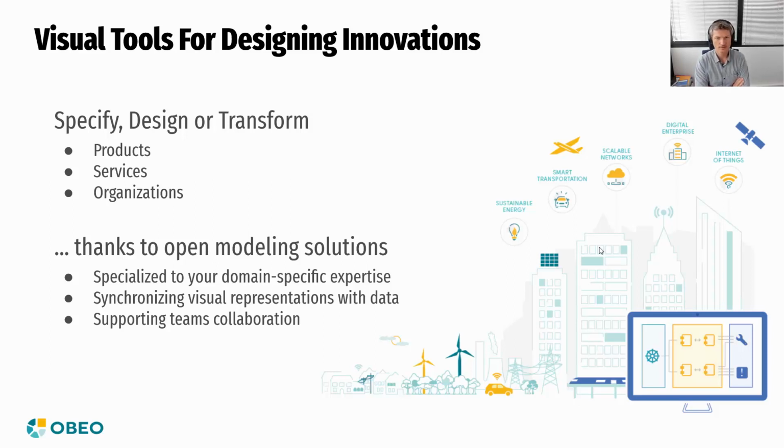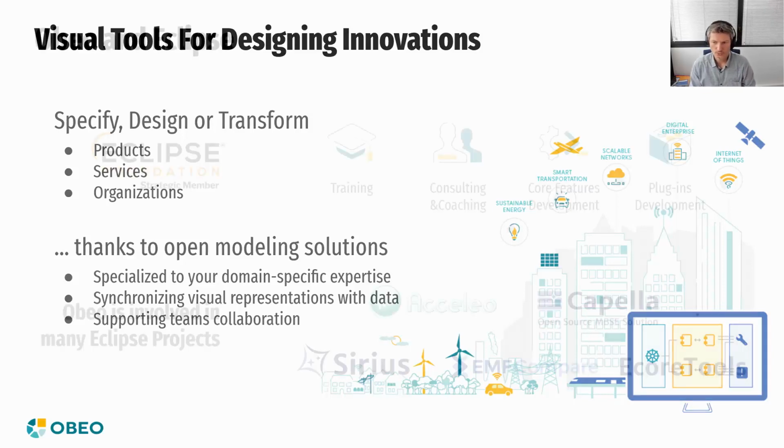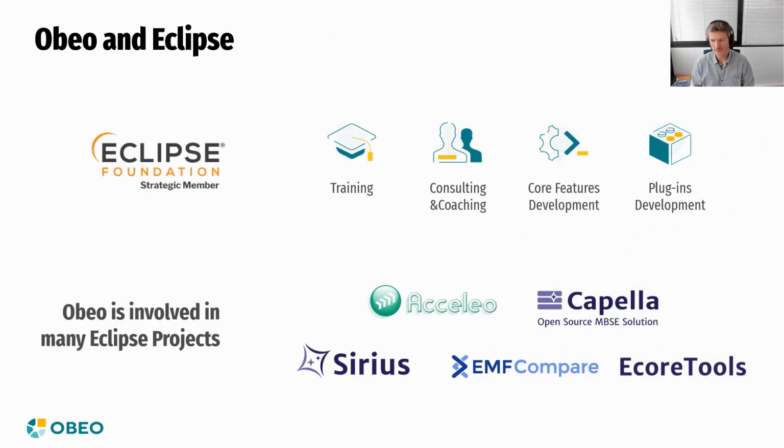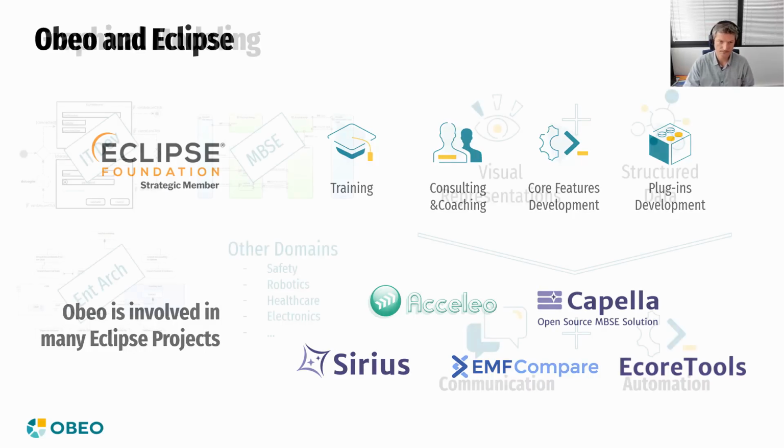We are doing visual tools for different domains in different industries, and we work with open modeling solutions to provide users a way to define their engineering data. We are deeply involved with Eclipse and the Eclipse Foundation for years, even decades now. We are involved in several projects such as Capella, Acceleo, Sirius, and Eclipse Modeling in general, and we provide software in an open core business model and also services.